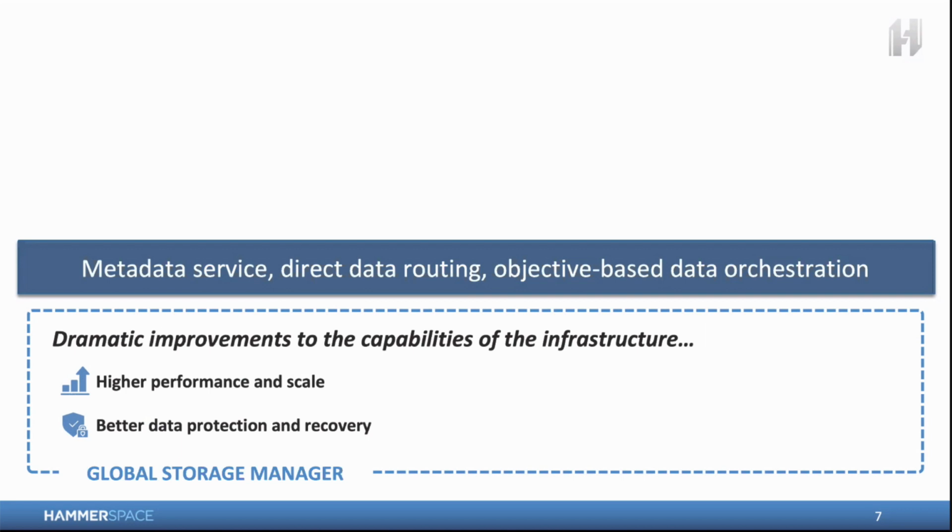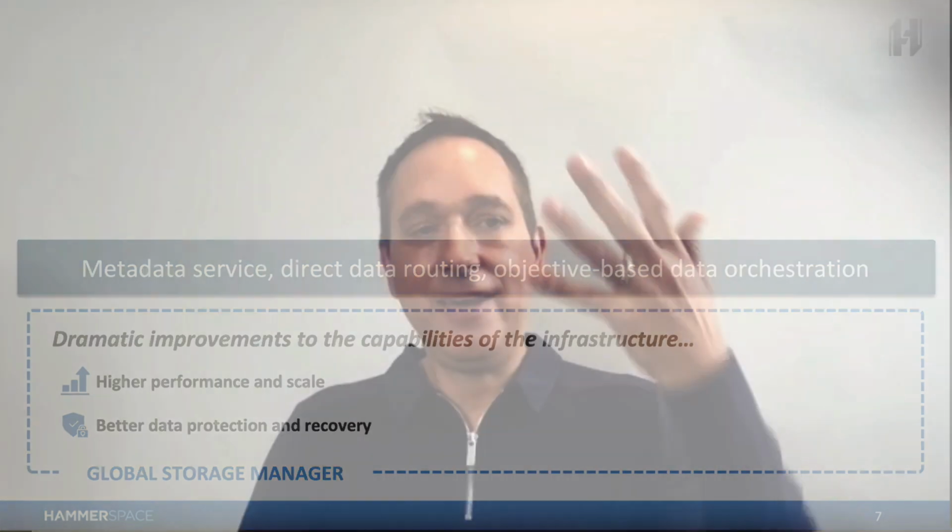So as if the bar weren't high enough, being a global storage manager means doing that in a way that augments performance, augments protection, makes it easier to manage a complex infrastructure world, and lowers the overall costs. I think we're seeing this on the compute side with Kubernetes, making these kinds of things possible. And it really goes to the architectural design. The fifth and last, remember we have 5 tenets: global storage manager, universal data provider, the data orchestration layer, and to be able to improve the infrastructure capabilities, not mask them.